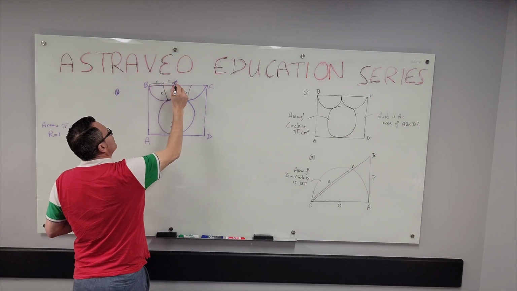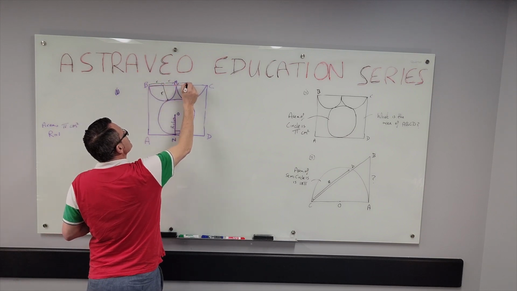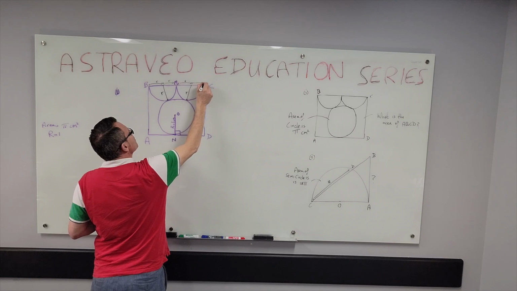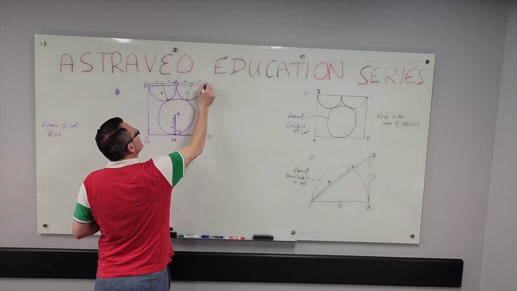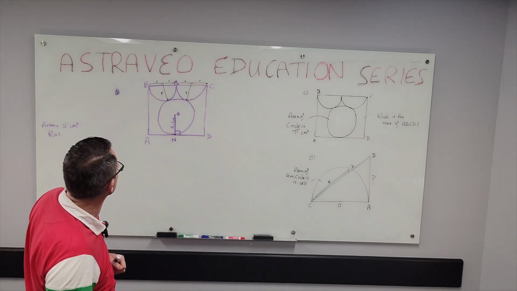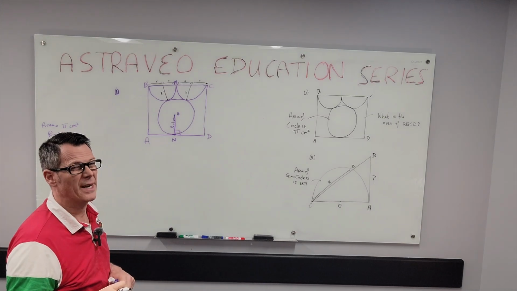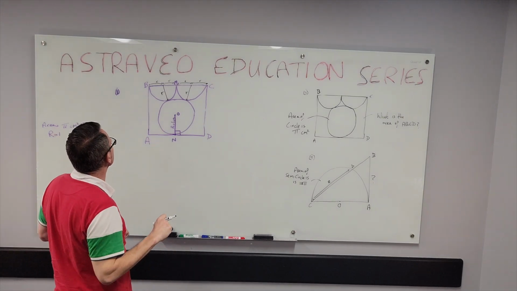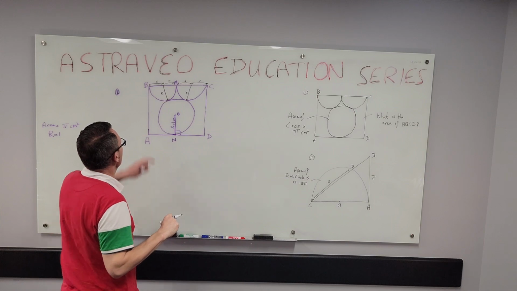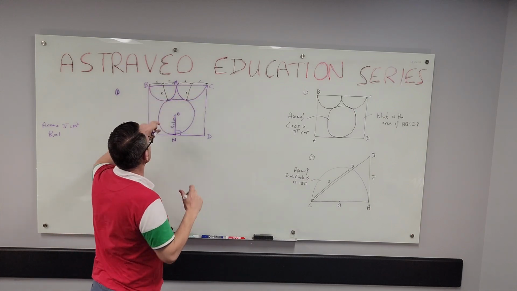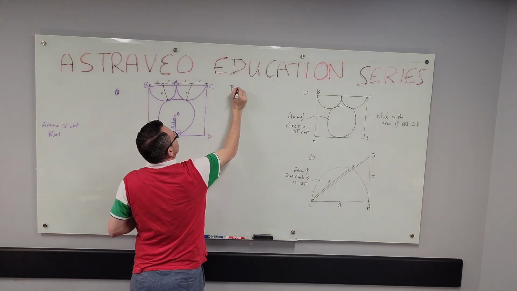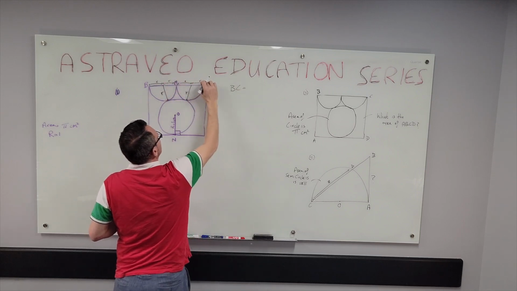That is also R. So is that. And so is that. Now, I think you can already tell my diagram is not perfectly to scale, but we know I'm no Picasso. So let's have a think about what this means for our square. Well, this length BC, let's just write it out. BC is 1, 2, 3, 4 times R.